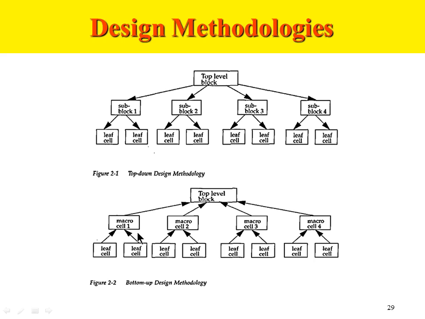So hierarchical design can be done bottom up or top down, because what each block needs to do and how it needs to communicate with different blocks is all part of a design specification document. All of that is documented and written down very clearly: what needs to work, what the logic is for the top level, what the logic is for sub block one, the leaf cell, etc., and how they need to communicate with each other. So we can go from top to down or bottom to top, because we are using different teams to create different blocks.